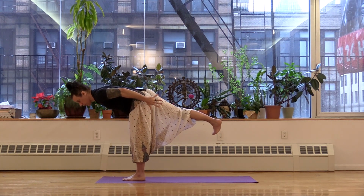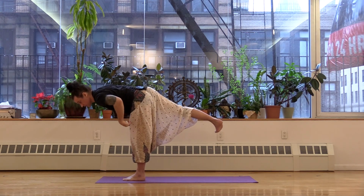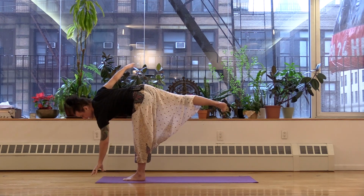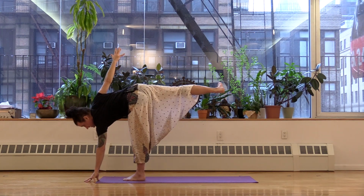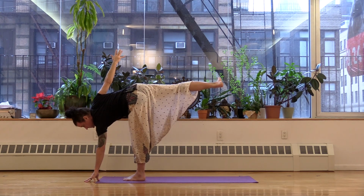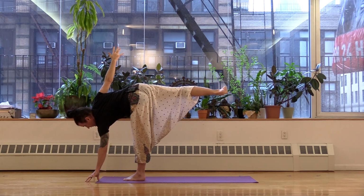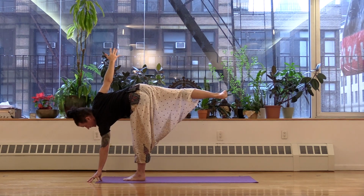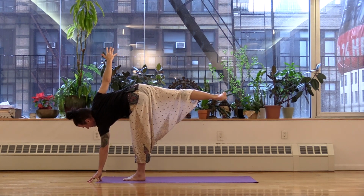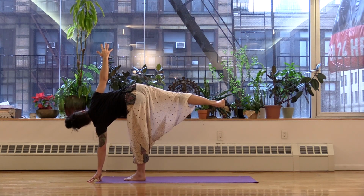All right, so we're gonna slowly, with the front leg, knee slightly bent, reach your left hand down and take the right hand up. My hip starts to stack. My right toes are pointing off to the side wall. I can't see them, so I'm gonna do my best to visualize that. And then if I'm feeling good with these light hands, fingers as light as possible, I'm gonna take my gaze slowly up towards the ceiling.